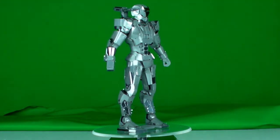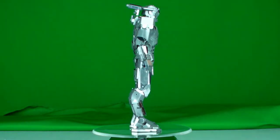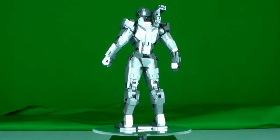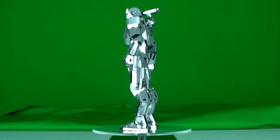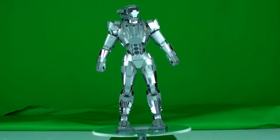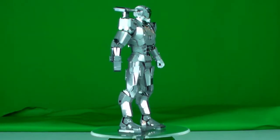There are some similarities between the two kits, but there are a lot of differences as well. So at the time at least, it seemed like the War Machine was a little bit more difficult than Iron Man, but it's difficult to say. At the same time, I didn't break anything on War Machine. I did break something on Iron Man, but it's on the shelf. It looks great. Glad to have it in my collection, as always.